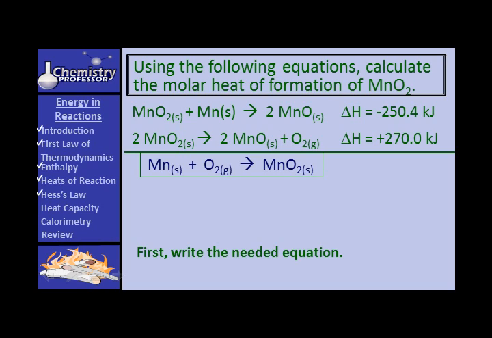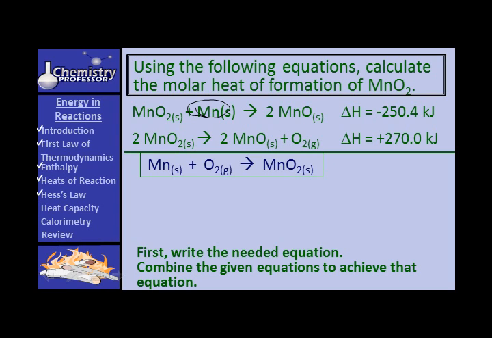Now, I've given you two equations up here, and I want you to combine them in such a way that you will generate that equation itself. Well, you need to start with the manganese. So let's combine them to achieve that. That's the only place the manganese appears like that. So write it down. There it is. You've got the manganese now over on the left-hand side. You just have to get rid of a few other things now. Well, let's see. What's the heat involved with this? And the heat for that, the delta H, is minus 250.4 kilojoules.